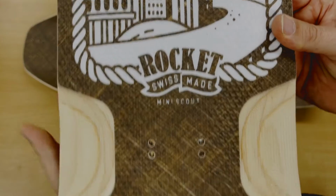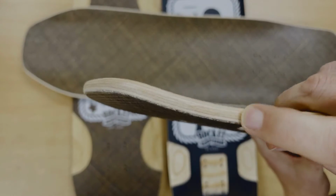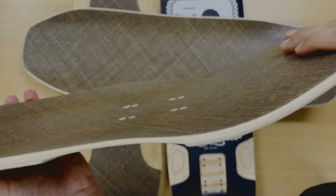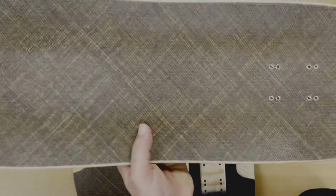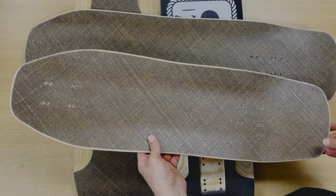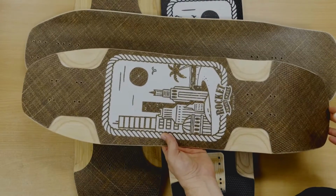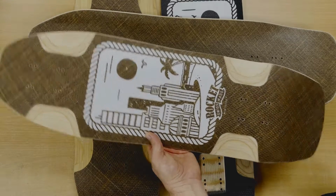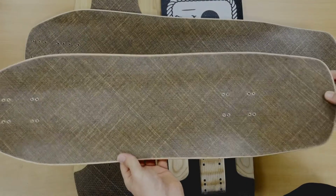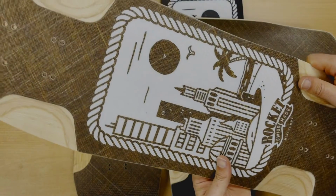The Mini again, but this one uses maple, so you can see that's the big difference between this one and the Surf Scout. This one's maple. It's built just like the classic Scout, but just smaller. So if you're after that really aggressive, smaller board, put on some small trucks, small wheels, and blast around your school, college, university, city, this one's going to be nice. It's got decent concave and flex and wheel arches. It's a really nice board. And that's it.